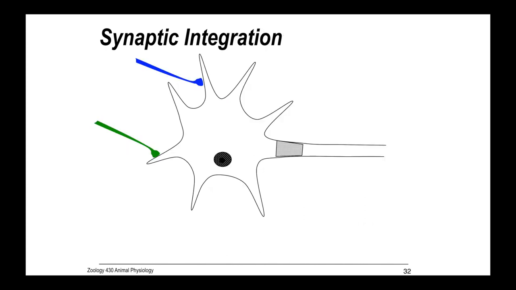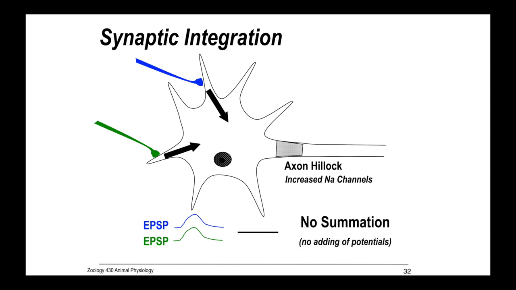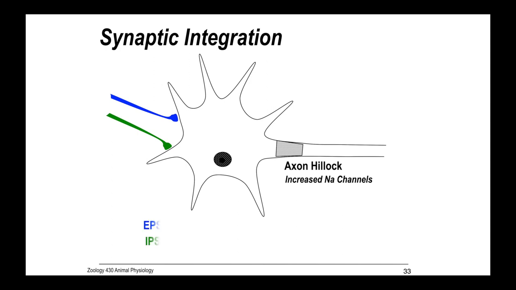Let's look at synaptic integration. We have our presynaptic terminals onto the dendrites and the axon hillock where we have an increased concentration of sodium channels, which work to lower the threshold to trigger an action potential. When we have two EPSPs, if they're too far apart, we won't get spatial summation. They're just too far apart to sum together. However, if they're closer together, but if one is an excitatory presynaptic potential and the other is inhibitory, they'll cancel, which again would lead to no summation and no transmission.